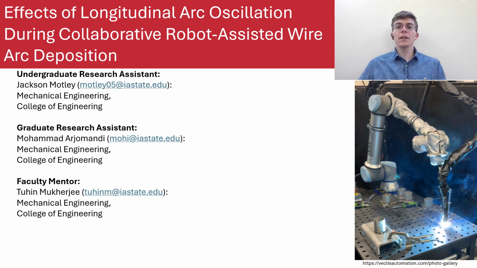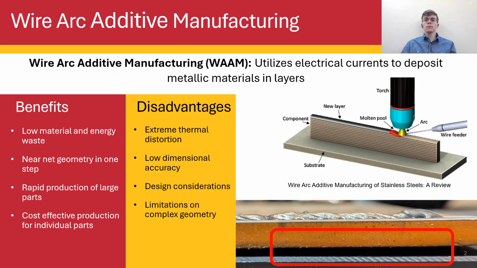Today, I am very excited to share my work with you on research in longitudinal weaving, a wire arc additive manufacturing process that offers many implications within metal 3D printing. Before we get into the research, we should first go over what wire arc additive manufacturing, or WAM, is, as well as its advantages and disadvantages.